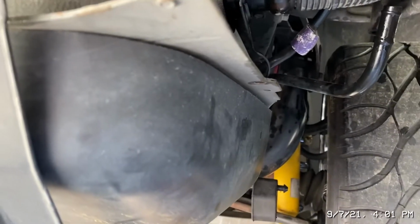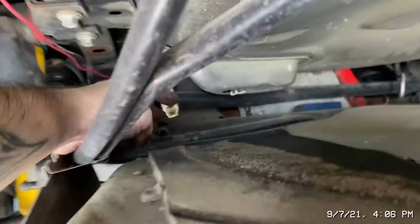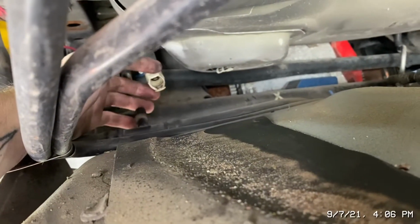So look at the sticky stuff coming down from inside the car. Hilarious. So basically now I'm gonna wiggle this out of the tank and I'm gonna finish dropping it down. So I'm lowering her down, and this needed to be disconnected back here. You just gotta pinch these two wing nuts and it comes off. I don't think there's anything else.